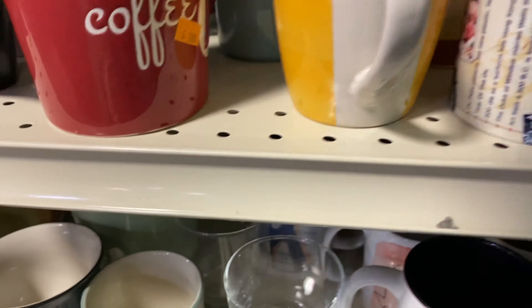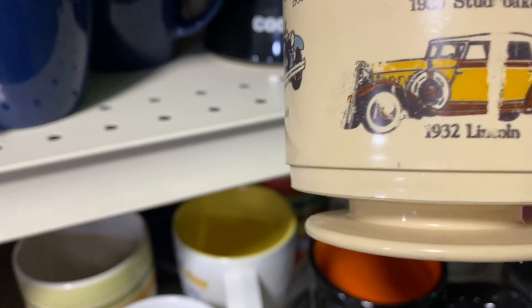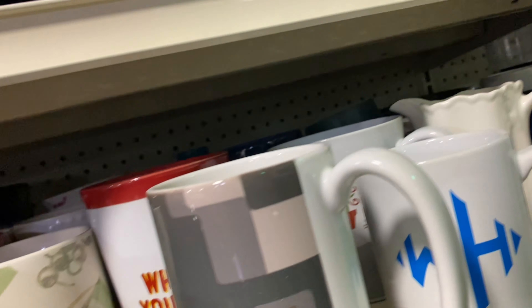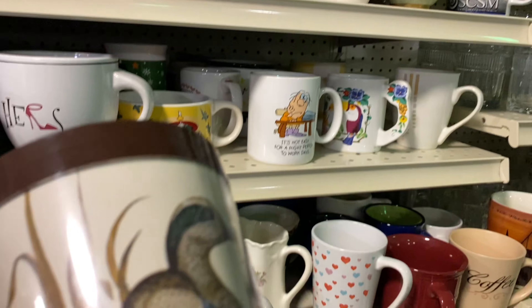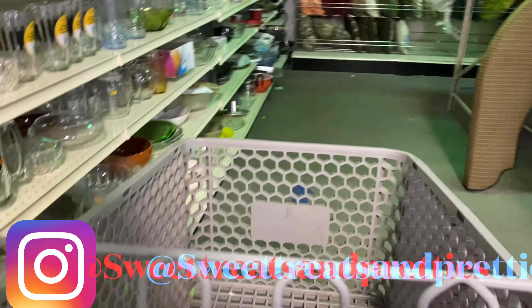Okay y'all, this is where we picked up when the other video ended. I am still carrying around that mallard cup because I really wanted to find another one, but sadly I did not, so I did not end up taking it even though it was in my buggy. This was another little plastic mug that I was interested in — I was reading the bottom just to see what maker it was — but notice there's a lot of dishwasher damage to that, so I didn't pick that up either.